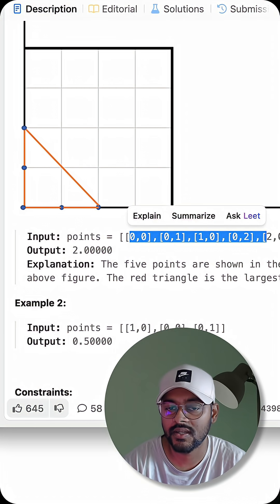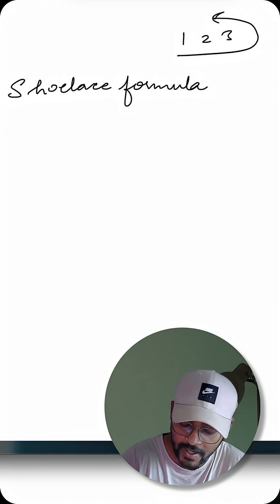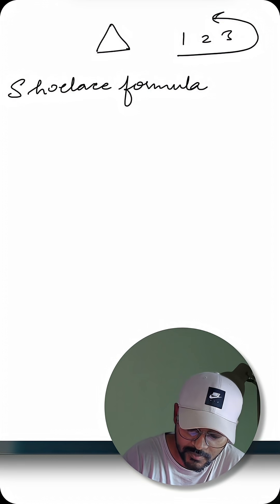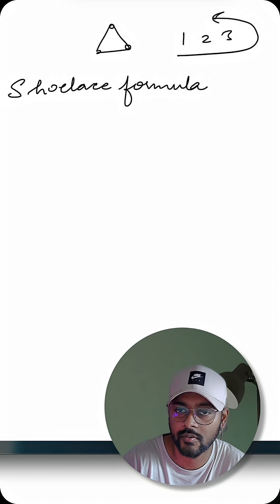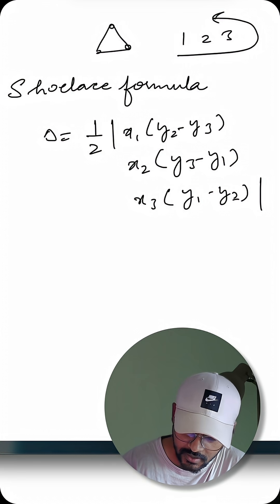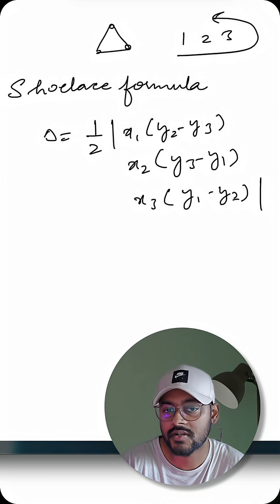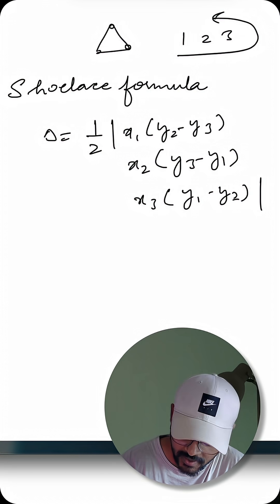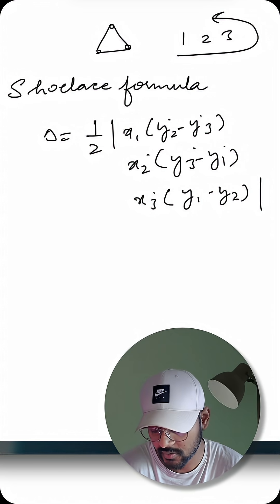If we have three points we can easily get the area of a triangle, and to get triangle area with three points we can use Shoelace formula. That is, if we write 1, 2, 3 in order, the triangle area is half of the modulus (modulus because triangle area is always positive): x1(y2-y3), x2(y3-y1), x3(y1-y2) in the cycle order of 1, 2, 3.